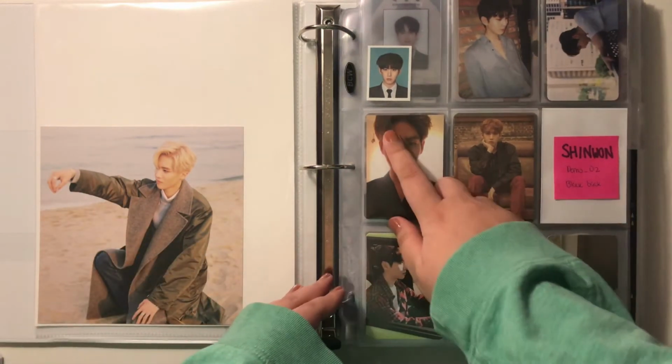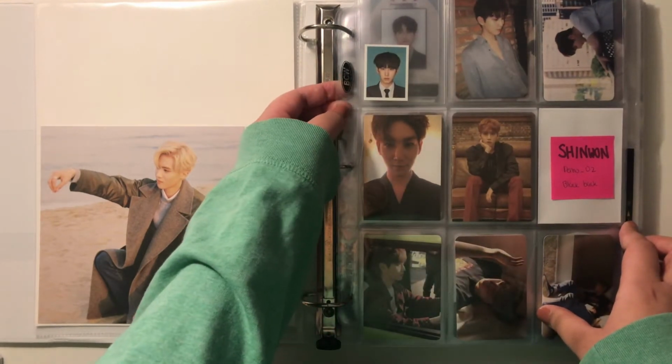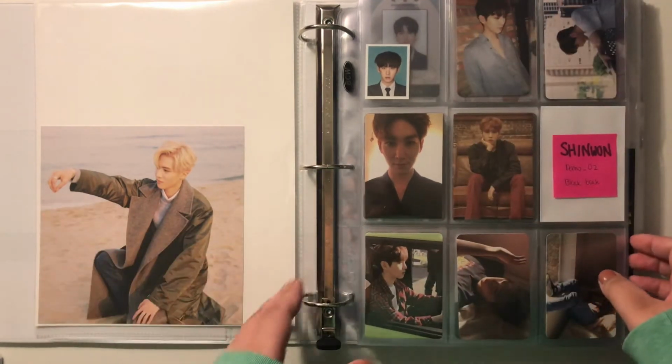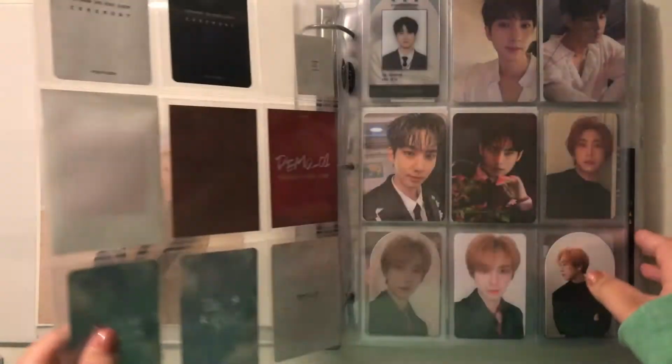But yeah, so I have these sleeves and they say they're BCW, but I think they're fake. I don't know. I bought them off Amazon. I was too lazy to send them back, so I was just using them. But I just don't like them because they don't match my other BCW sleeves.